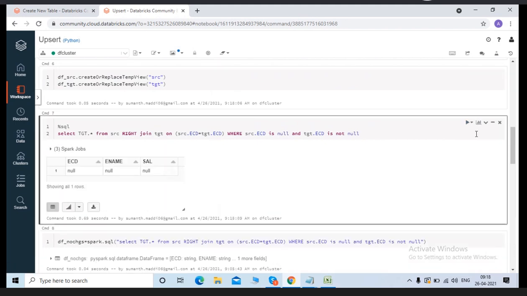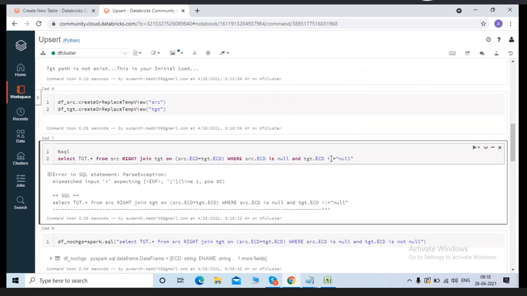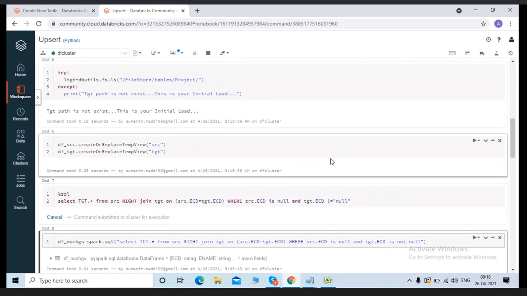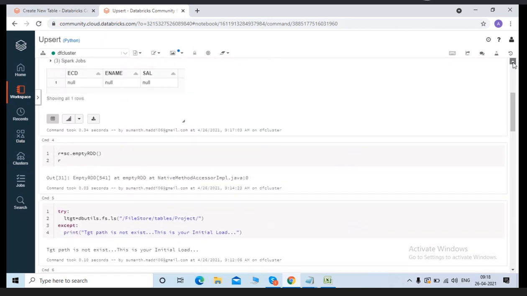Right. There are no results. Now I'm not seeing any data, right?